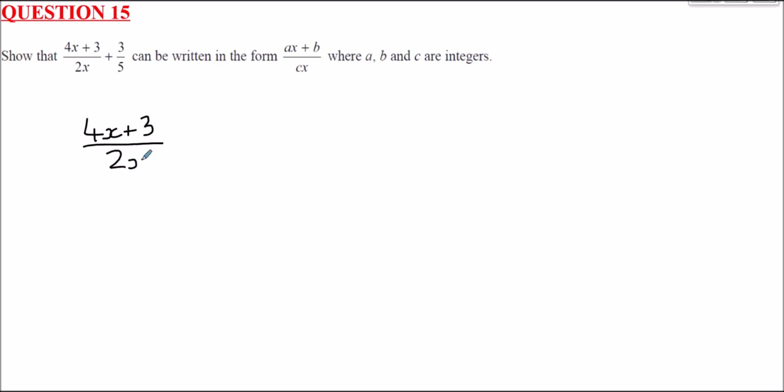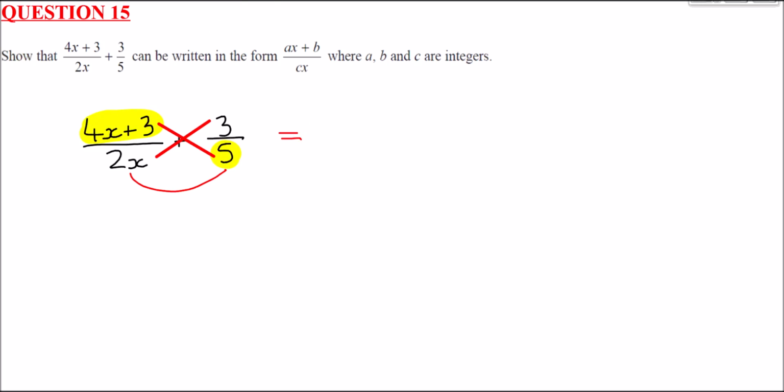To add fractions together, what do we need to happen? Well, what we need is a common denominator. 2x and 5, these denominators are not the same. We need to make them the same. There's a few methods you can use to get a common denominator. The method I like to use, which I call cross smiley face, is just cross multiplying each corner by its opposite corner, and then finally just times the bottom numbers, the denominators, together. And so this is going to become, at the top here, 4x plus 3 times by 5.